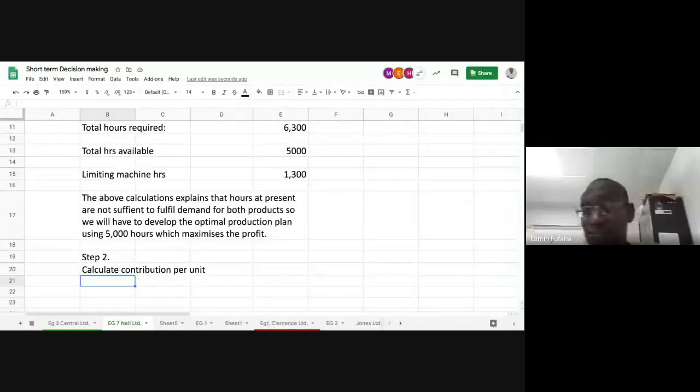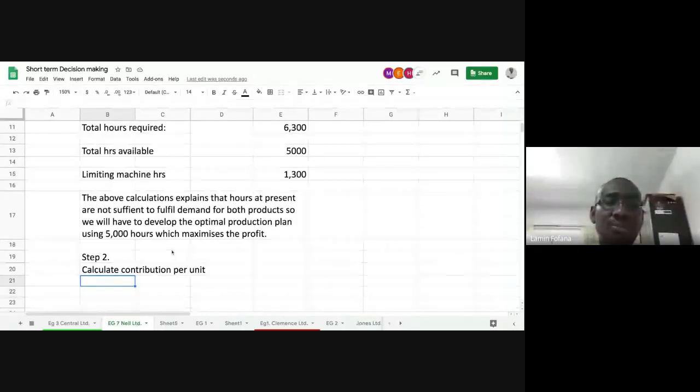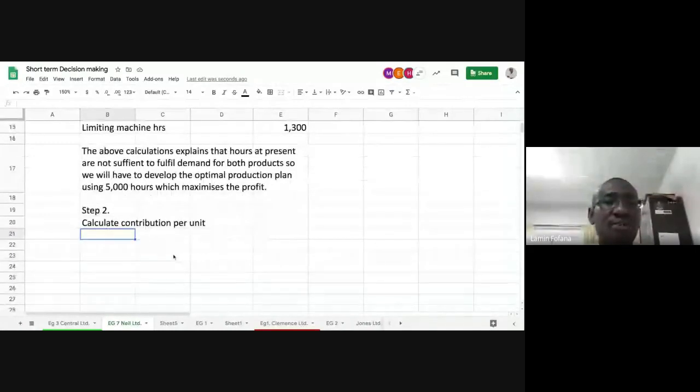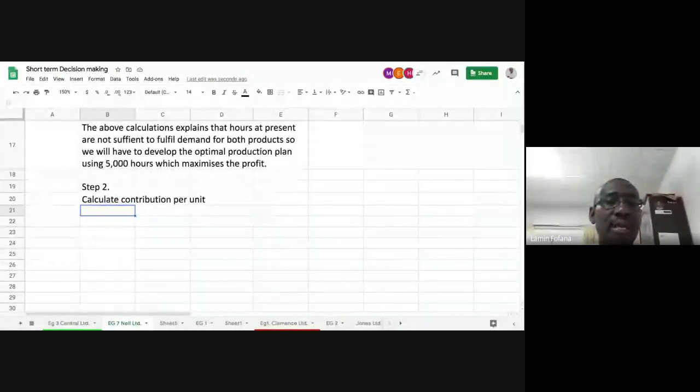If you say step 1, step 2, step 3, fine, no problem. You'll not be marked down, but it's just going to take your time. So once you know how to do it, just do it continuously without saying step 1, step 2, step 3. Okay, so that's for classroom purposes only.